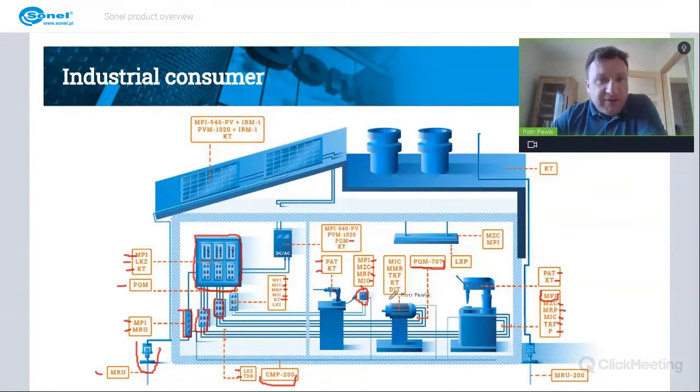Now let's look at any rotating equipment. So motors, generators, the moving rotating equipment. Here we will need to check insulation of the windings using the MIC series meters. And we can check continuity of those windings with MMR meters, the micrometers. We can check phase rotation with the TKF.